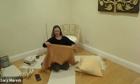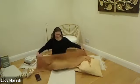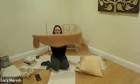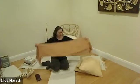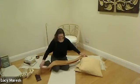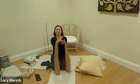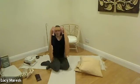Grab your scarf, and it's quite nice to fold it in half lengthways so it's nice and smooth. And you find the middle. I'm going to fold it in half again. Mine's quite big. You find the middle and you put the very middle of the scarf on your forehead.